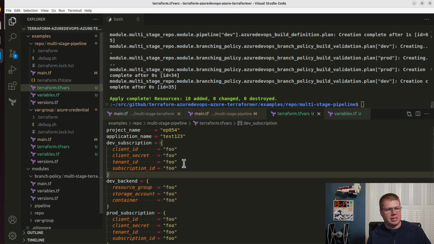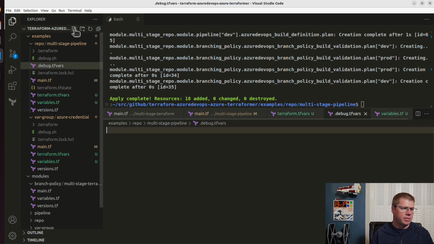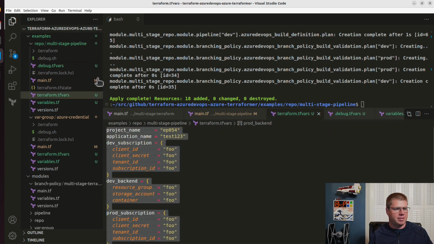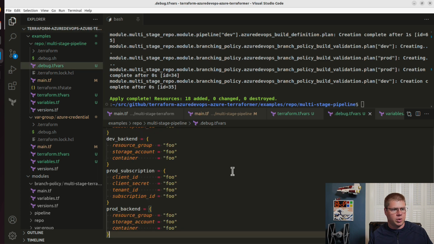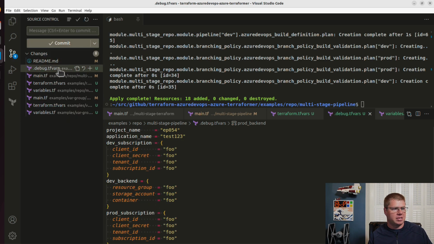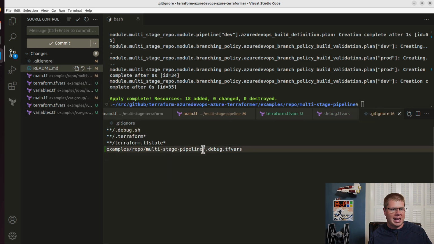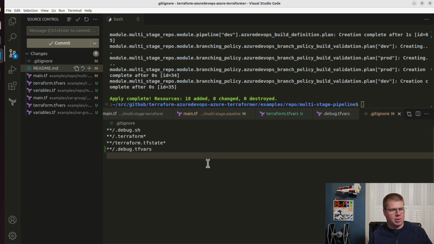So this is my sample that I'm going to check into code. I'm going to create another one, which is going to be .debug.tfrs. And it's going to be an exact copy of this, which you can create yourself. But I'm going to make sure debug.tfrs is excluded from check-in. So anytime I want to run locally, I'm going to use .debug.tfrs.